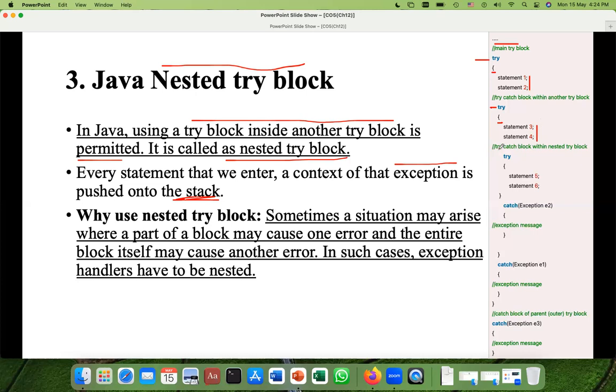And then in this try block, we have started another try block in it. This is the third one. And then this is the starting, two statements, and this is the ending of this try block, okay? Now, if some exception occurs here in statements 5 and 6, we will come out. So this structure is called a nested try block, okay?